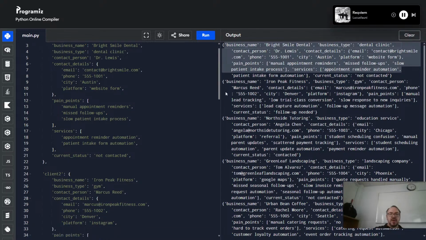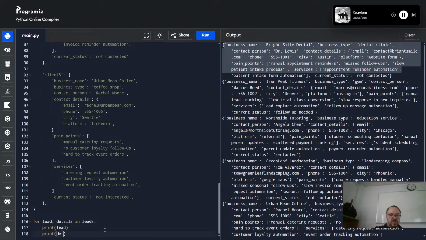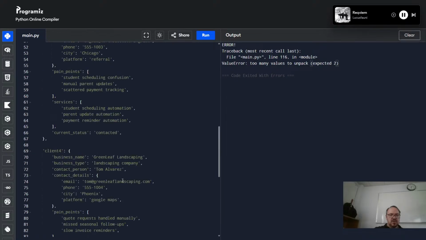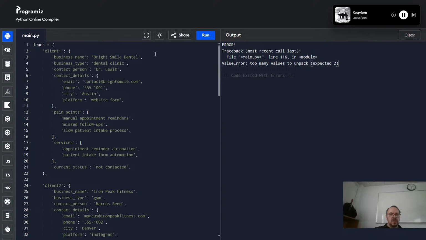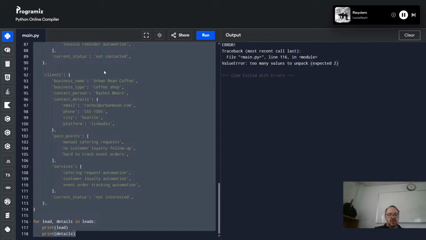Okay, and then we could have lead, details in lead, right? And then we could print the lead and then print the details, and then we would get "too many values to unpack." Why is this not working?